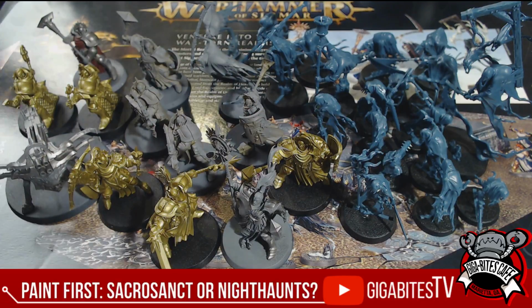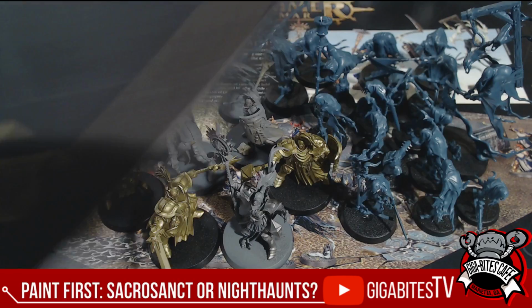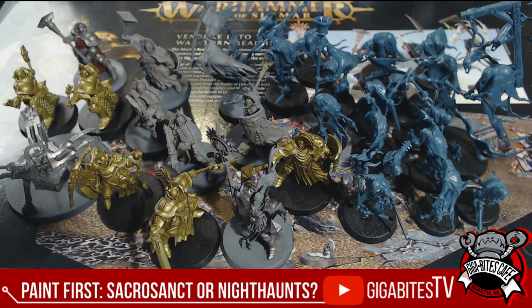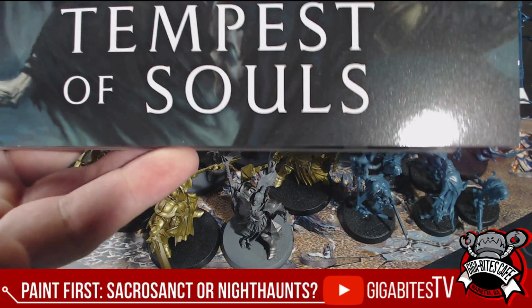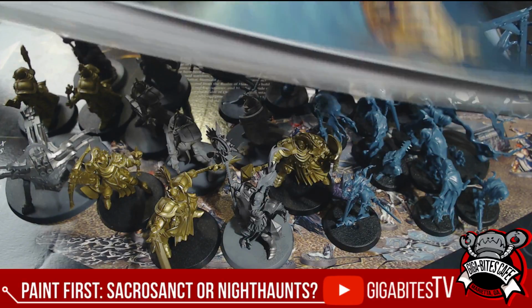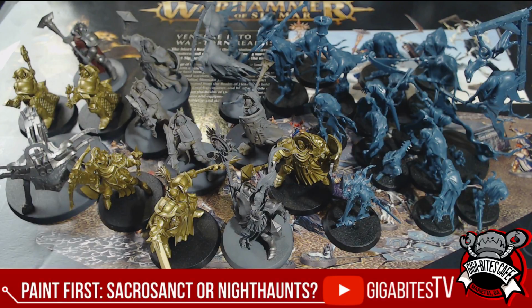It comes with a core rules set, so that's the book there. And then it also has the lore background, and this one's pretty hefty. This Tempest of Souls book is a little bit more on the thick side. Let's see how many pages that is. 80, 90, almost 100 pages for the lore side, which is pretty cool.